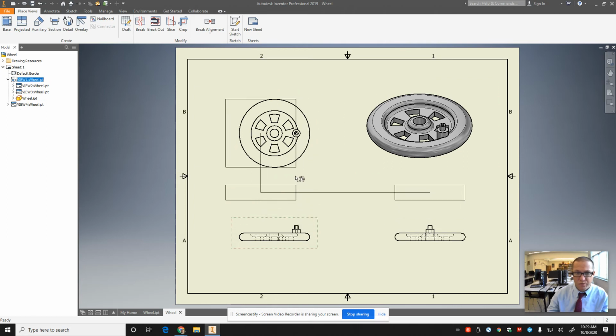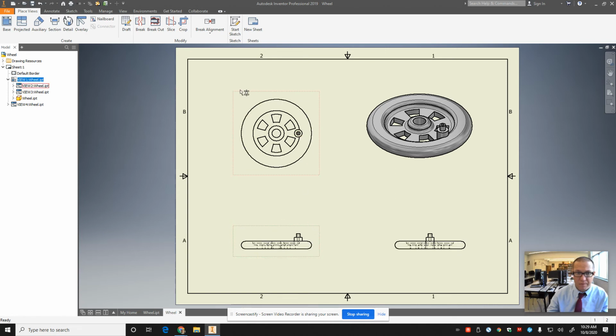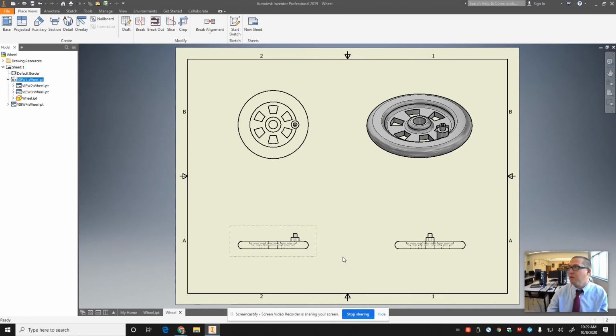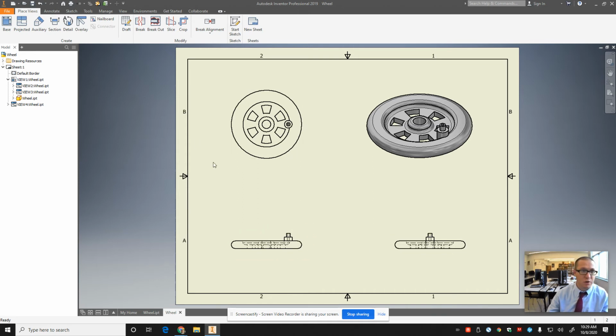Now, if you want to move things around, you've got to grab that front view. Now, we'll talk about dimensioning later on. We're not going to dimension the first logo project. Engineering 2 students, you will be dimensioning these wheels, these parts. But Engineering 1 students, you're not going to dimension yet. What I do want you to do, though, is add a text box.